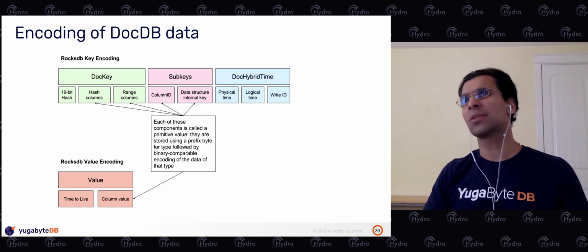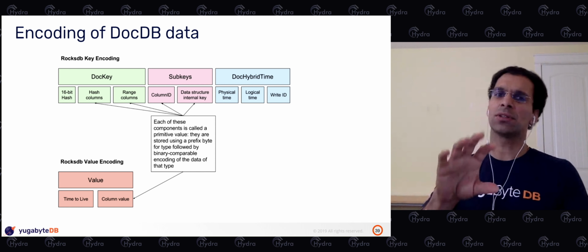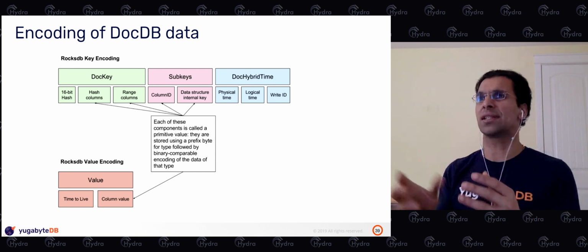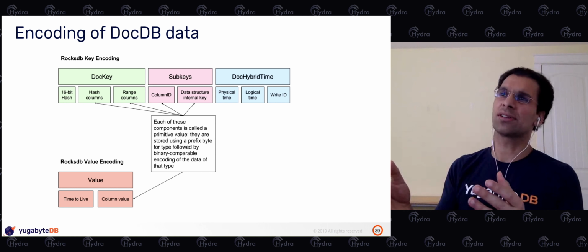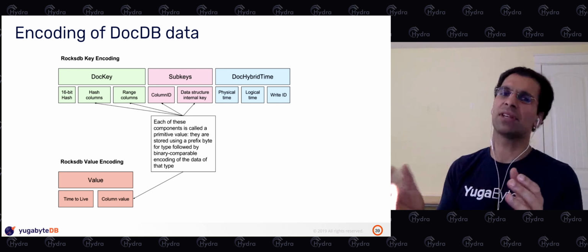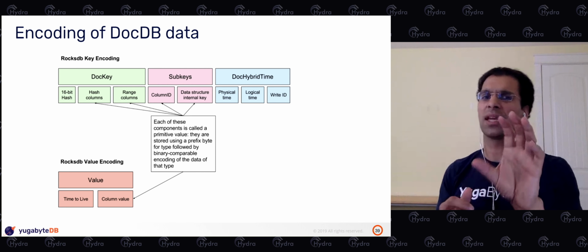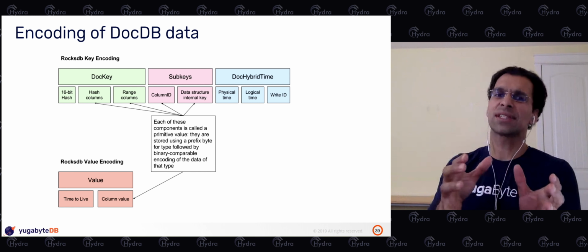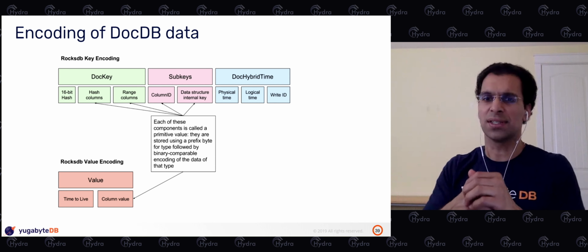Now, in the case of SQL, most of the time there's going to be only a single subkey; you won't have nested documents, right? You could have a JSONB, for example, but if you take that out, if you just have an integer or a varchar or something, it's just going to look like a scalar value. So you will have a subkey, but you won't have too many nested subkeys.